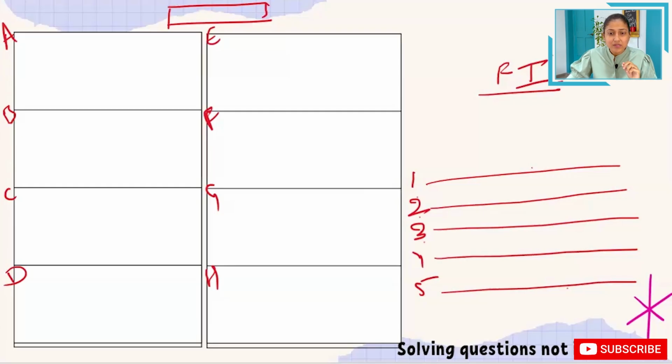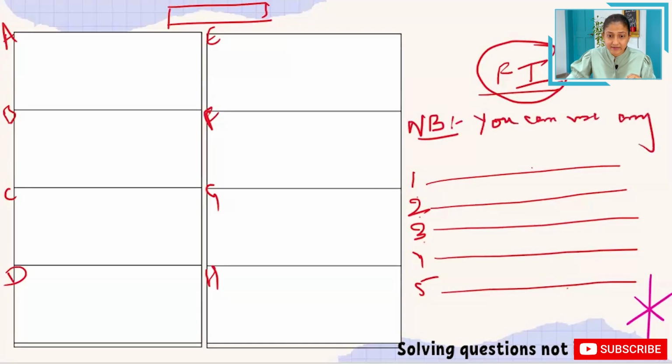Do you remember such types of questions will always have a note, which is NB, and it is always written you can use any letter more than once? Do you remember? What does it mean? It means that there can be more than one piece of information present in one single paragraph. Correct? So, here also we'll use the same method.